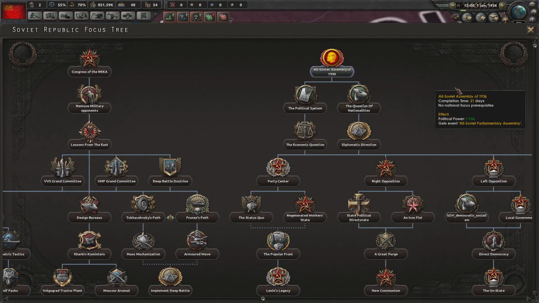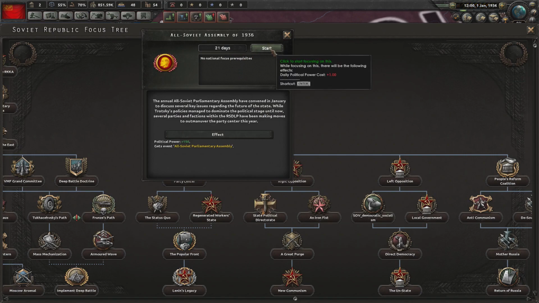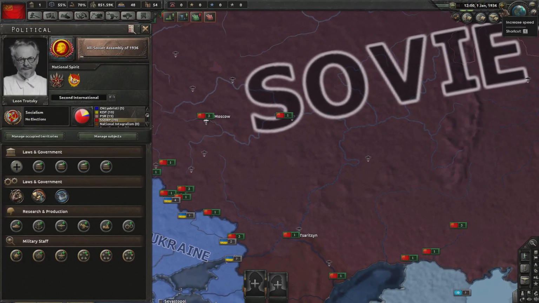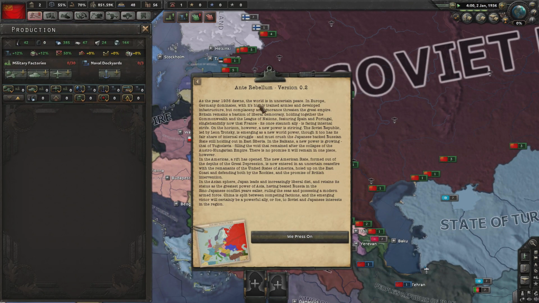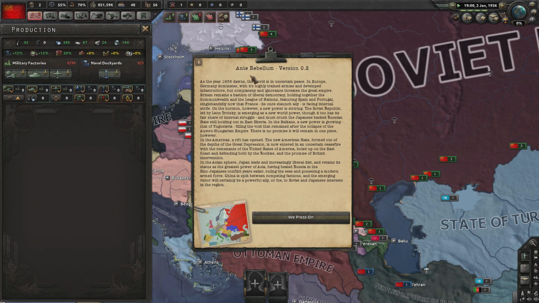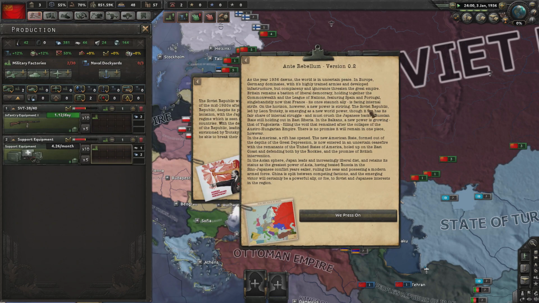We actually can just go for the All-Soviet Assembly of 1936. So let's get that. It will grant us some nice gain. Right. If you want to read the event, you can simply pause, so you don't have to read it all the time. Alright. Here is the message of the version 0.2.